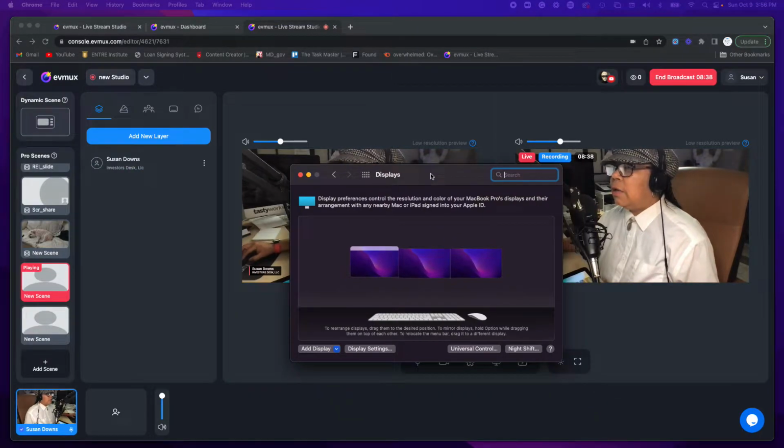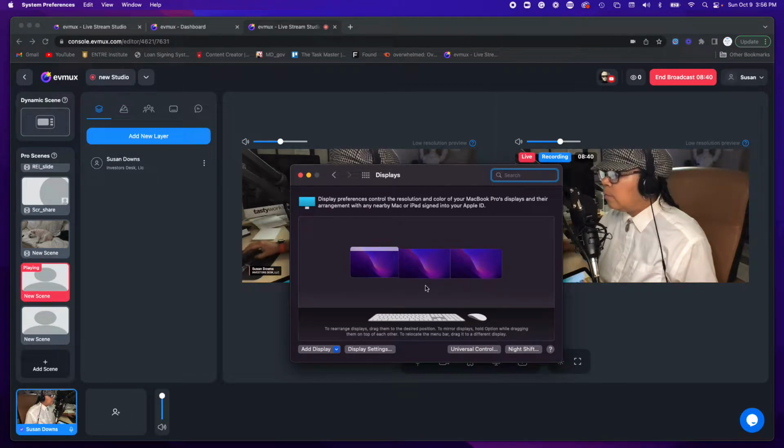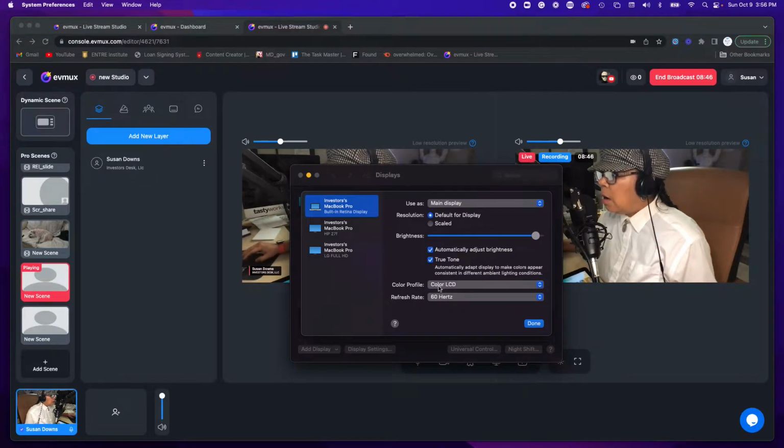Let's bring it over here so we can see what we're doing. And display settings. What I really wanted was Sidecar, I think. To make it another monitor.